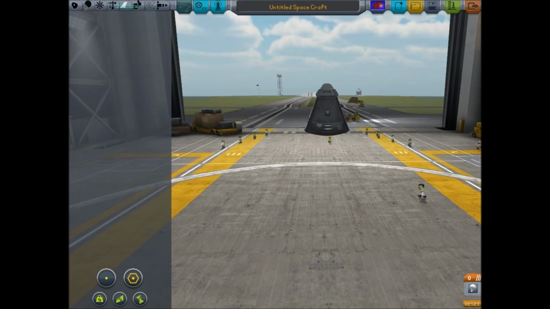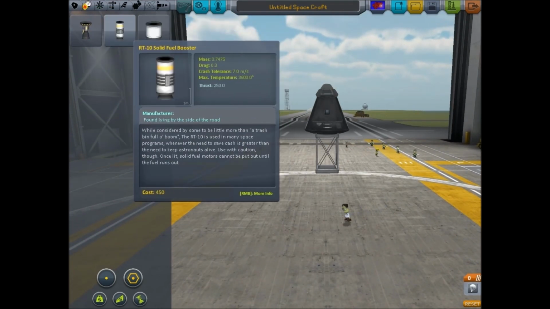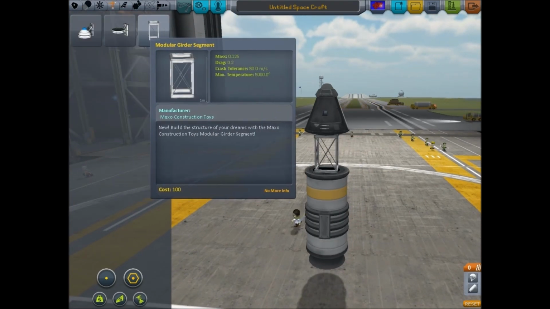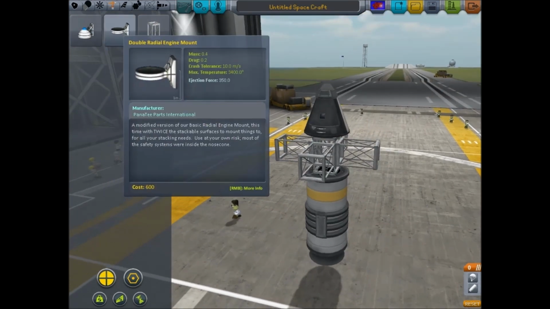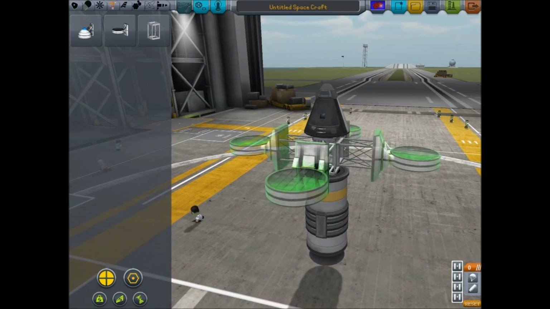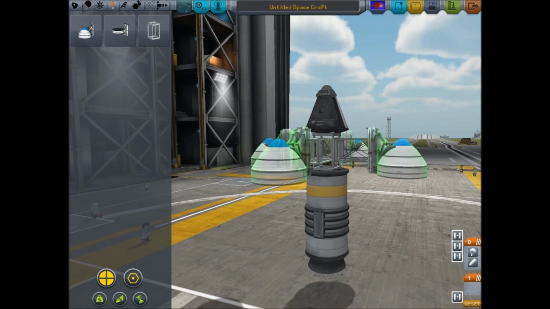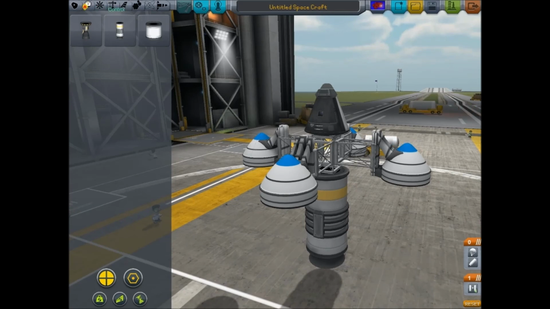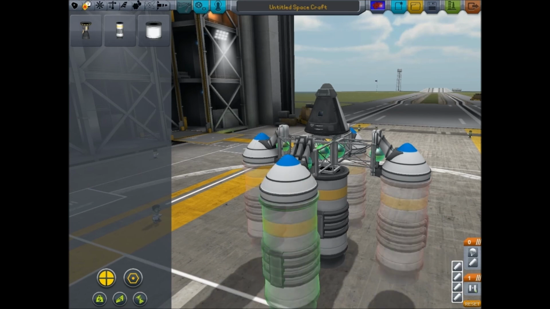I've played this game for quite some time, and I've never legitimately landed on a planet other than Kerbin. I kept wanting to say Kerman. We are using this radial mount mod, which actually I really, really like. It's a different mod. It's not anything that adds a lot, but it's definitely good.